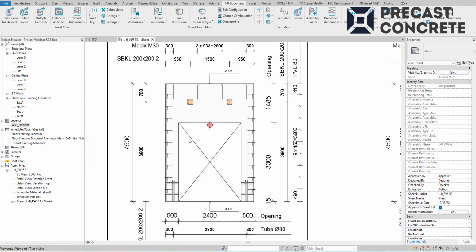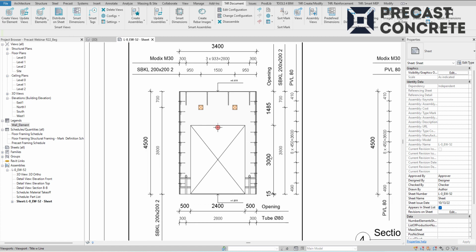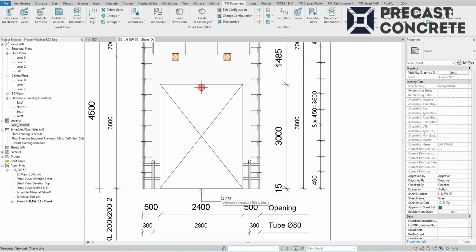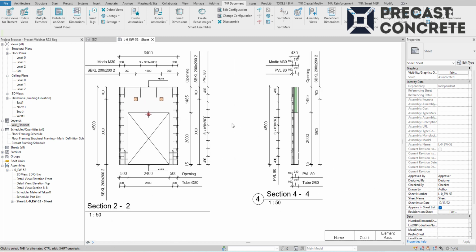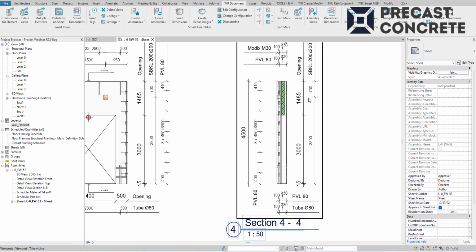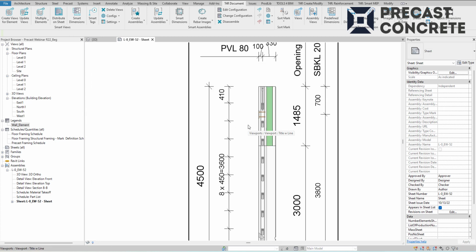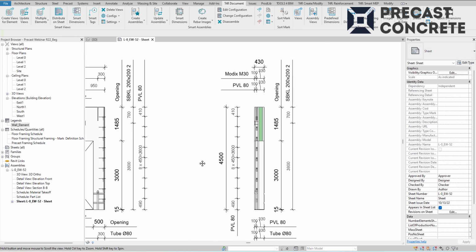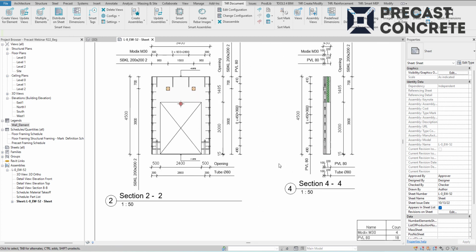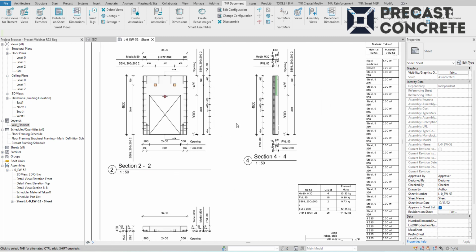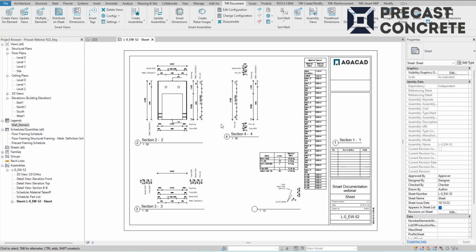We can also adjust how we choose the dimension string style. The tool also dimensioned openings, and we have notes, we have annotations like elevation and spot elevation marks, and all of these views contain the same information, notes and dimensioning. We can adjust how these views would differ from other views.